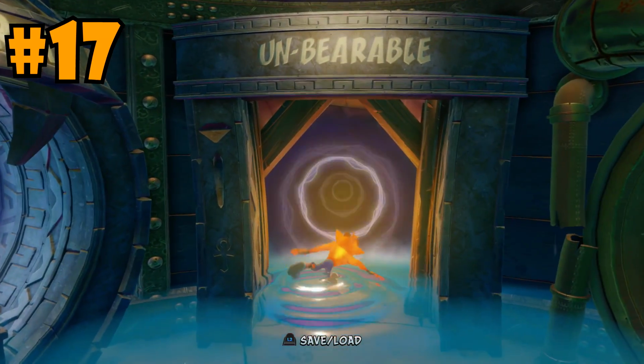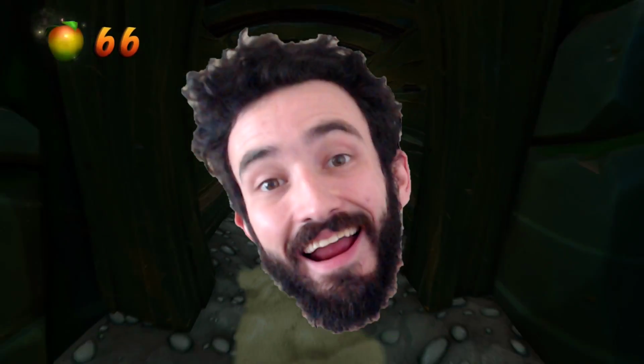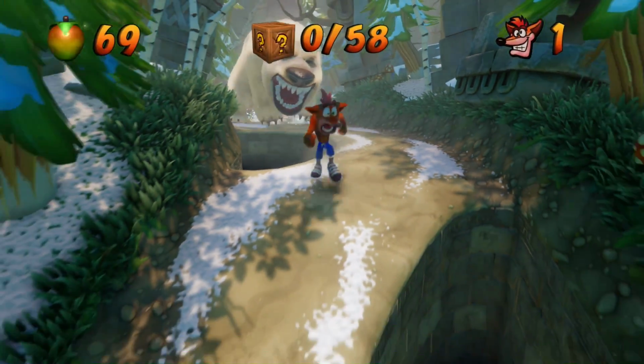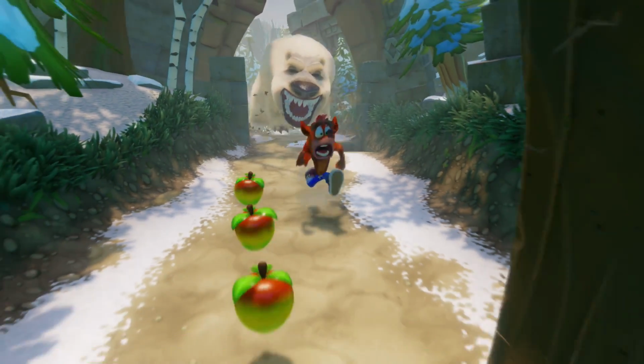Gotcha. Number 17, Unbearable. Now these towards the camera chase levels are usually unbearable to me. However, this one has a lot going for it, which is why it's so high on the list at 17. Now this level foregoes the boulder for a big old bear, and for some reason he chases you down. He must find Crash unbearable.